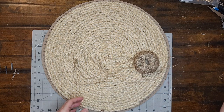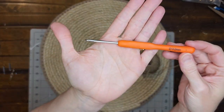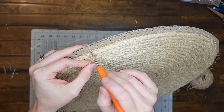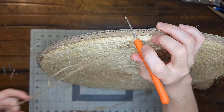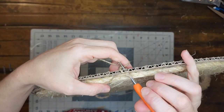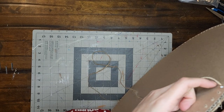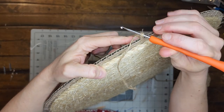Now I'm going to be using a 3mm crochet hook. I'm using the smallest crochet hook that I have so it will fit through the holes that I made on my cardboard. I'm going to start by putting my hook through the twine loop and then through one of the holes in my cardboard round. Then I take the longer end of my twine and wrap it over to the back side of the cardboard and then use my crochet hook to pull that long end through the hole. Now I will have two loops on my crochet hook.